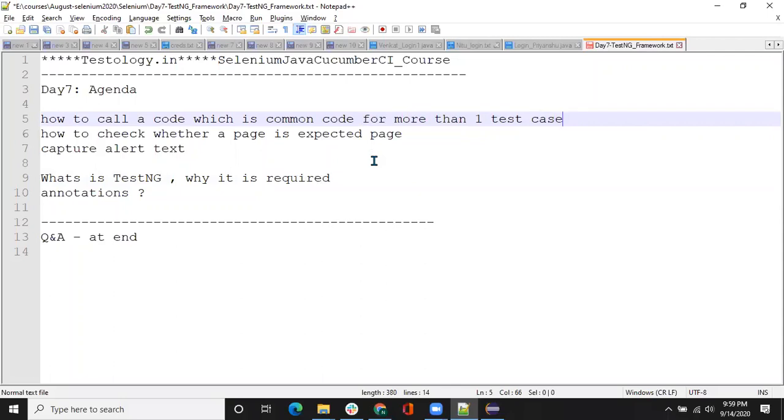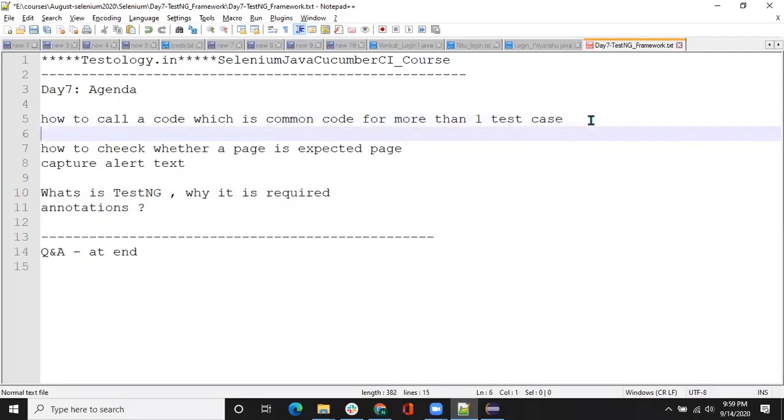So there is one test case where we want to do a login. There is another test case where you also want to do login with some other parameters. That's a very practical issue: there are more than one test case where you want to do a login with different parameters. First login, you want to do with a valid user ID and password maybe. Second, you want to log in with some other kind of user ID and password.